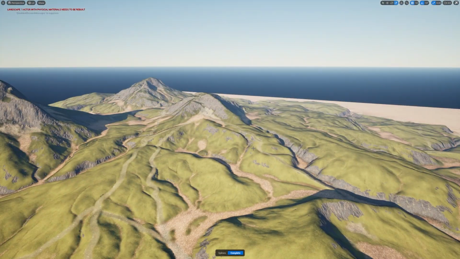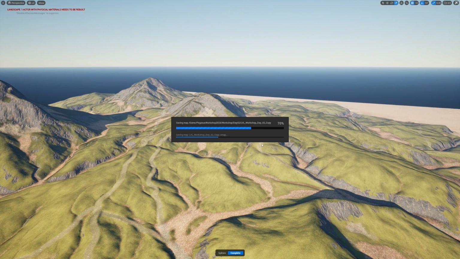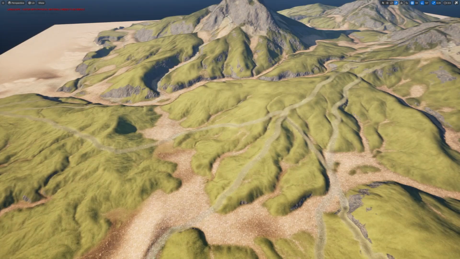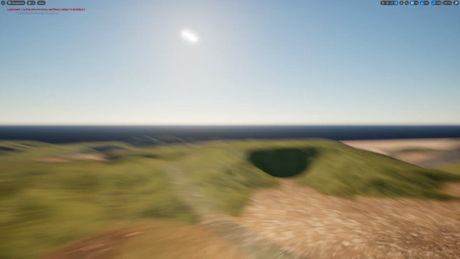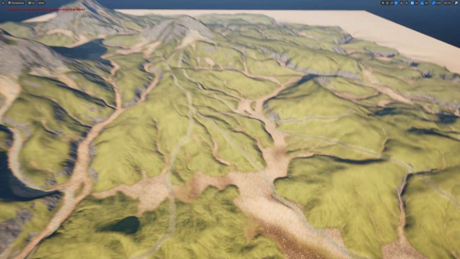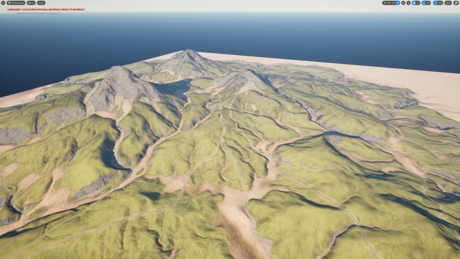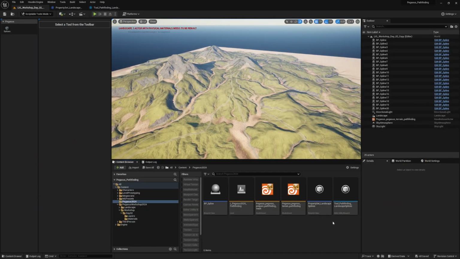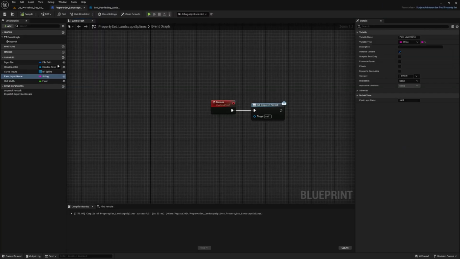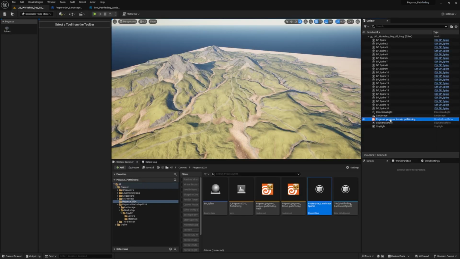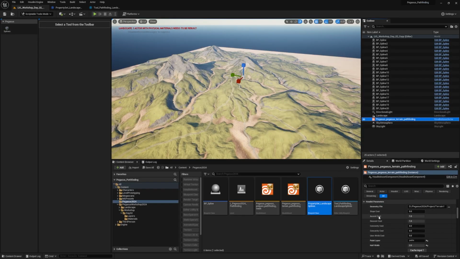Okay, so saving up. And essentially, the pathfinding tool is done. And we just mentioned a couple of other parameters. Those last two parameters are going to be set up in much the same way. We'll go to the property set, and we're going to have a quick look at the tool, see what we've got. So we've got slope, ascent, descent, convexity and concavity, and a user attribute cost.